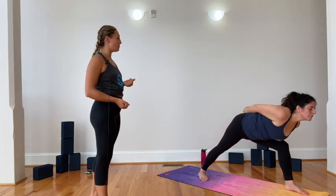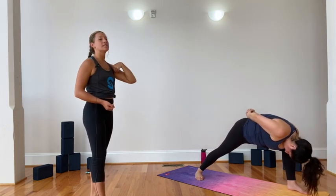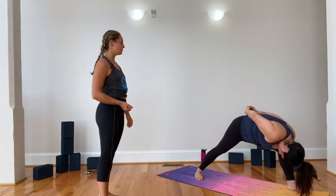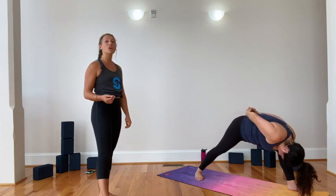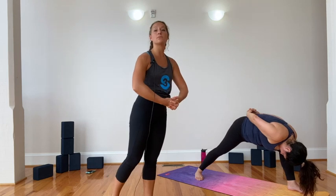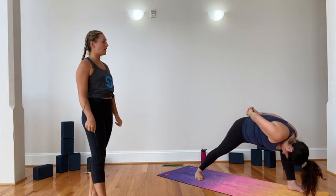Inhale, lift up. Exhale, bow to yourself, honor. Humble warrior. Releasing your neck. Right, it's like the weight of your head is gonna pull and release your spine. If your hands are interlaced, you might wanna play around with opening the palms or keeping them together. Seeing which one feels better for you today.